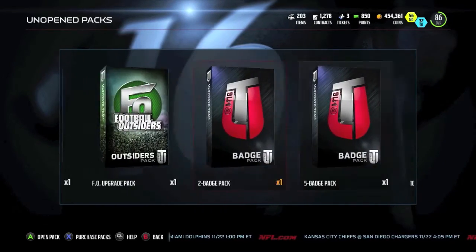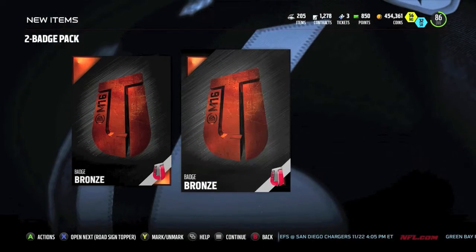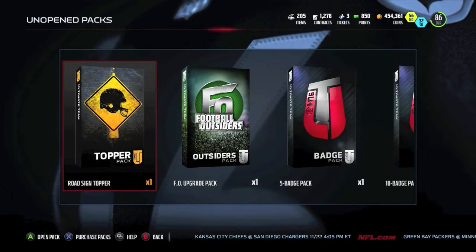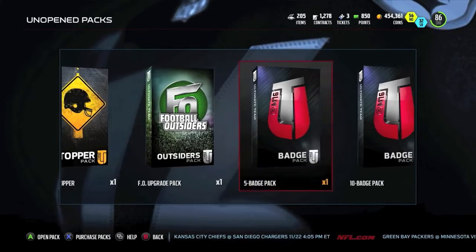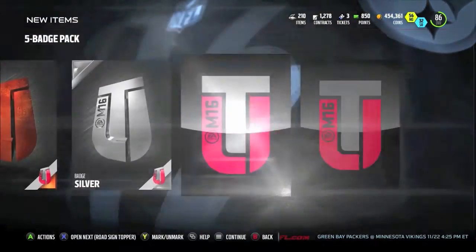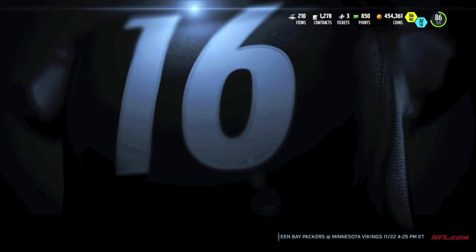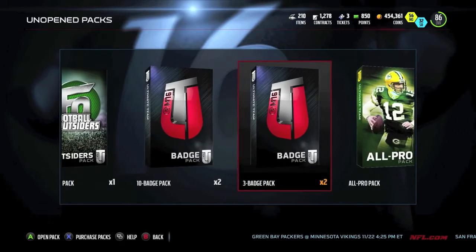2-batch pack, okay. We'll start small. Okay, let's tear into these. We don't want bronzes. That's 1,000 coins. I want more than 1,000. I want elites, all elite packs. We don't want these silvers. It didn't work that time, but every other time has worked. Yeah, especially on the 10-batch packs.